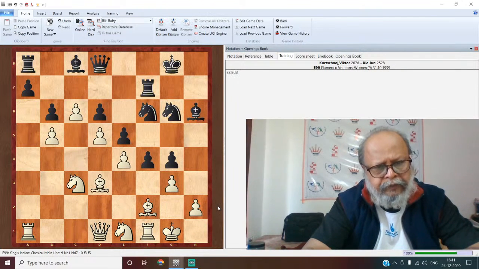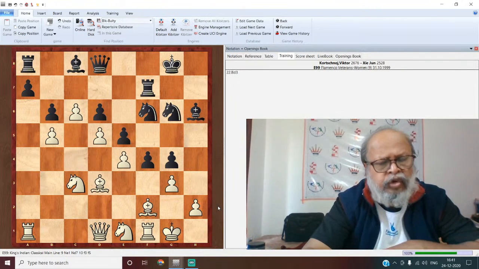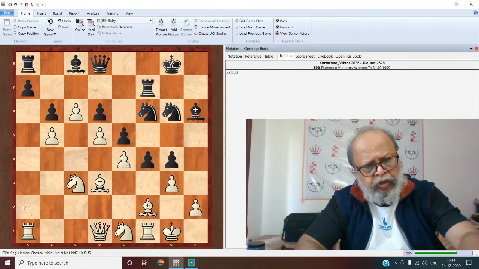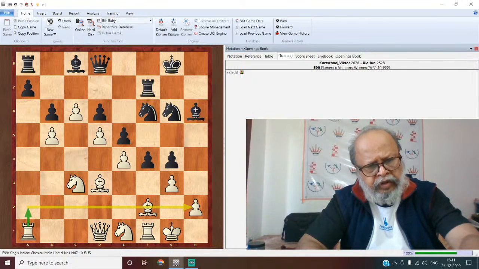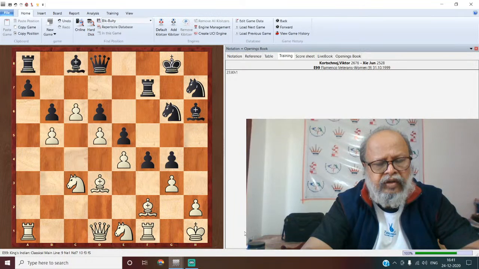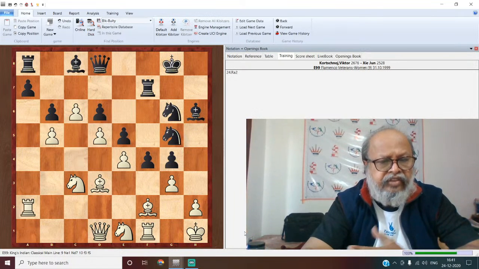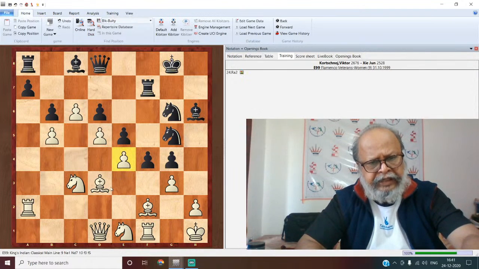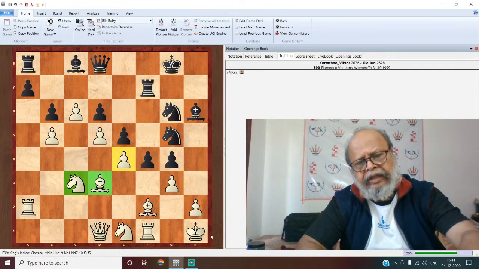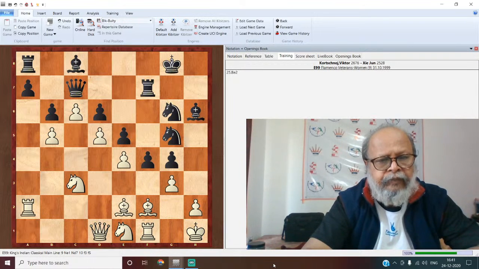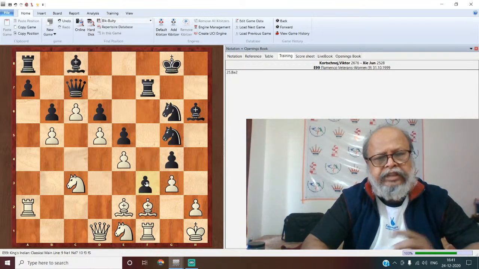Overprotecting the e4 square. And also please note the maneuver. Not only overprotecting, he is ready to defend with the rook on the second rank or the queen on the second rank. That second rank defense. So my e4 point is defended 3 times, 2 times. So no problem. Second rank defended. So it will take a lot of time for the attack. The e4 pawn remaining, and if he does this, he will be happy.